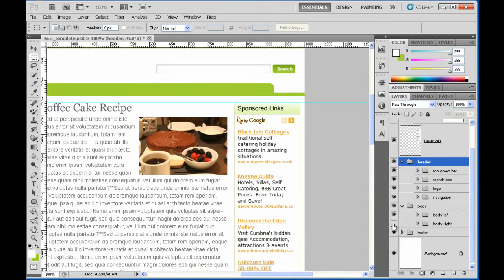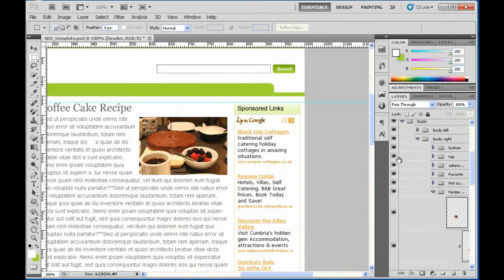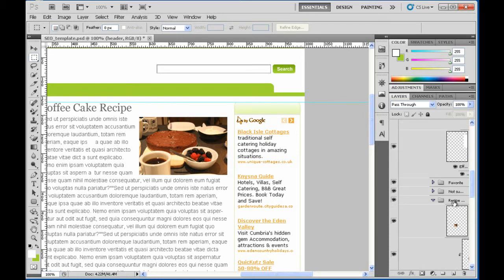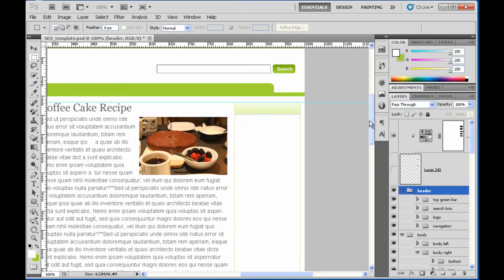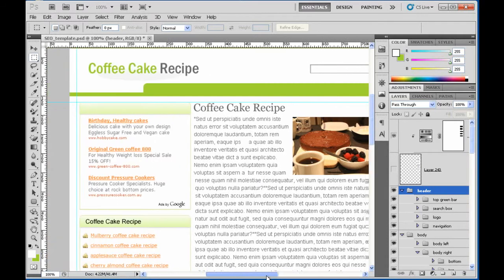This is going to be this one here. I just turn these eyes on and off, it shows me. No, that one there, and let's turn that off. Okay, and do you know what? I might actually just turn off the actual AdSense as well. The AdSense is outside. Let's turn off the AdSense on that one. Okay, so let's actually get slicing.